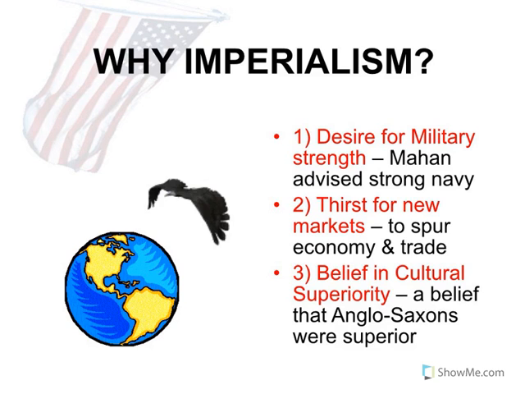Second, the thirst for new markets. As factories and farms produced way more than American people could consume, America needed new markets and raw materials. So, expansionism was the solution for all the overproduction and the unemployment in the country. Then thirdly, the belief in cultural superiority. This racist belief that Americans and specifically Anglo-Saxons are superior to other people pushed people to expand and Christianize the other inferior groups.